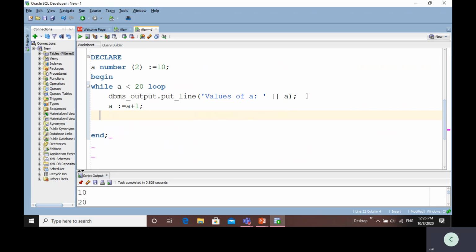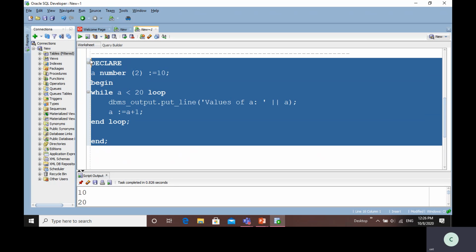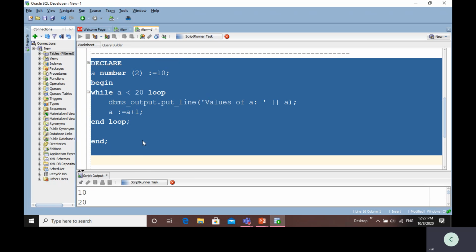Once you finish, you have to end your loop. There is no indentation requirement like in Python. You can write it that way, but I'll use indentation because it will show the structure.